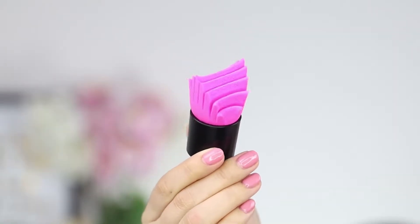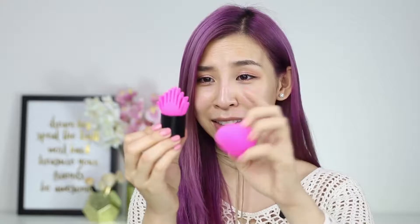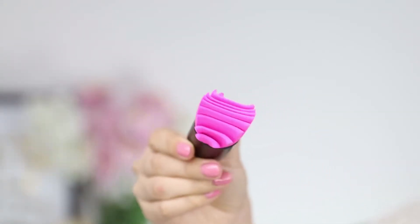It's made by a Korean manufacturer, so it's actually not out on the market at the moment and I can't really tell you how much it costs, but I wouldn't say it's too expensive. It doesn't really have a name either, so I'm not sure what to really call it. Alfred said it kind of looks like a flame, but I think it kind of looks like a brush merged with a beauty blender. It's got these bristle things that are supposed to mimic a brush, but it's the texture of a beauty blender. Maybe we can call it the blender brush — let me know below.